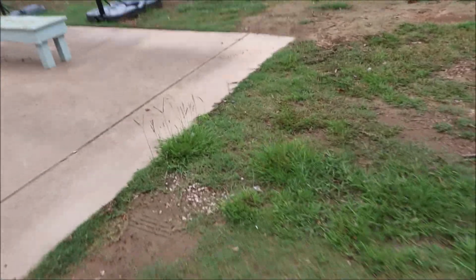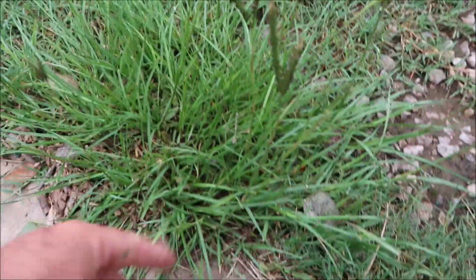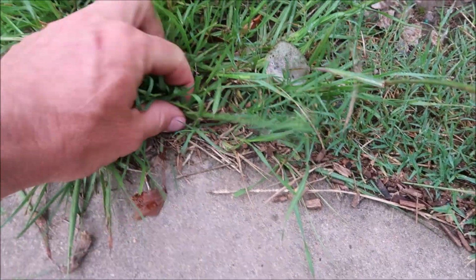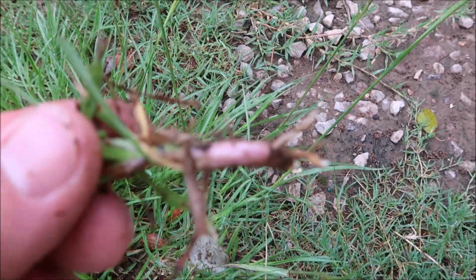Okay, so if I can find some that have a seed head on it, that'll even make it easier to identify here. We'll start with one that is pretty recognizable, at least in my area, maybe for you, but I'll give you a chance to guess what it is. What do you think this one is? Here, you see that recognizable stalk? It usually has kind of a pinkish tint down toward the bottom, pinkish purple looking. Let's see if I can pull one up. You see there? Look at the color there.